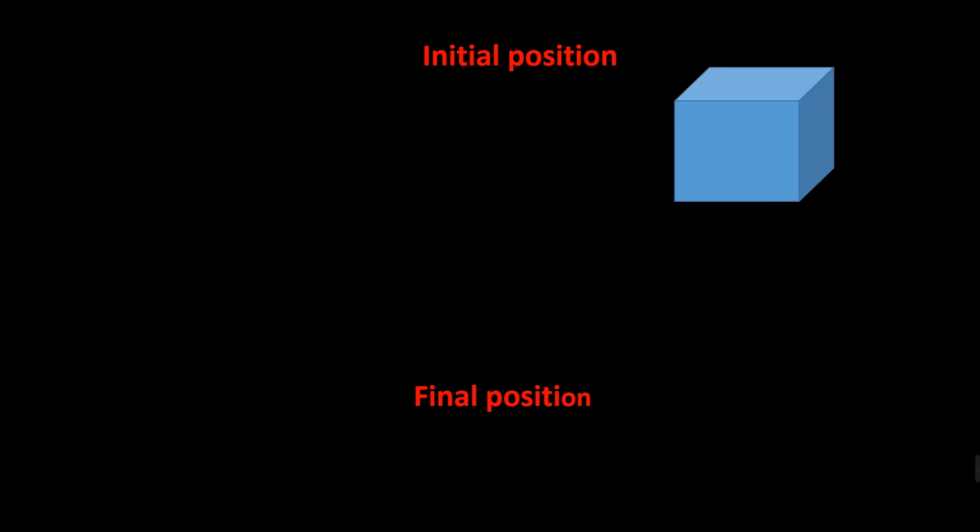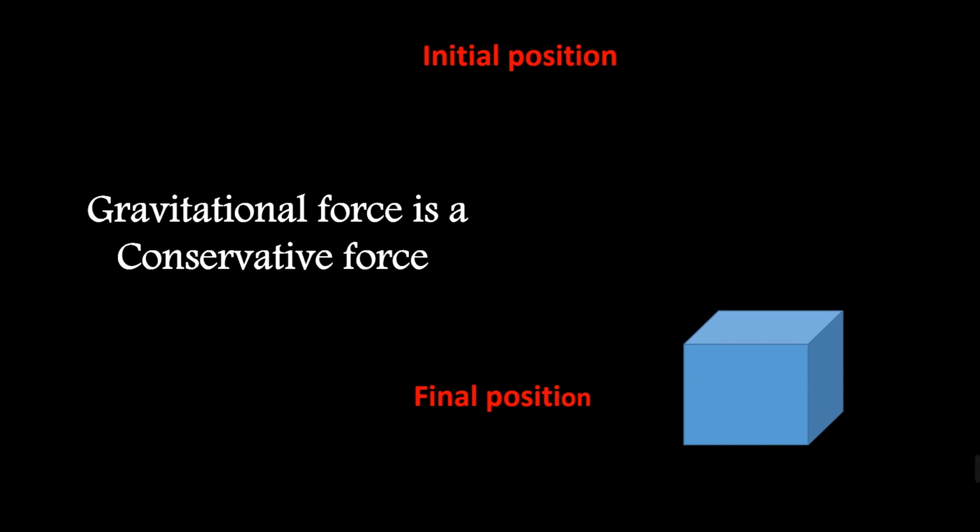In other words, the work done by the gravitational force doesn't depend on the specific path taken by the mass. The work done by gravity depends only on the initial and the final position of the mass. In fact, you can allow the mass to take any path from the initial point to the final point, and the work done by gravity is still just going to be positive 294 joules. Because the work done by gravity doesn't depend on the path taken, we call gravity a conservative force.